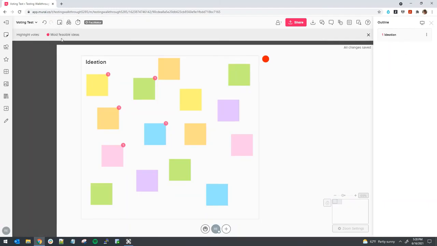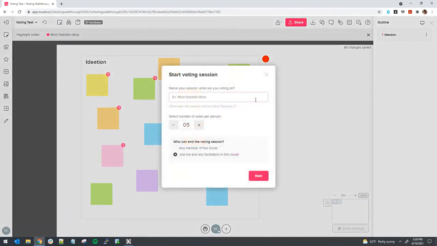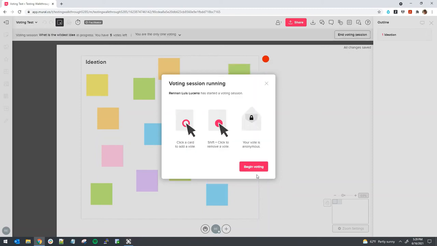So if you're doing more than one voting session, which is very normal, you can create another one. So start voting session, and for example, let's say, what is the wildest, not sure if that's a word, idea, and let's create another voting session.